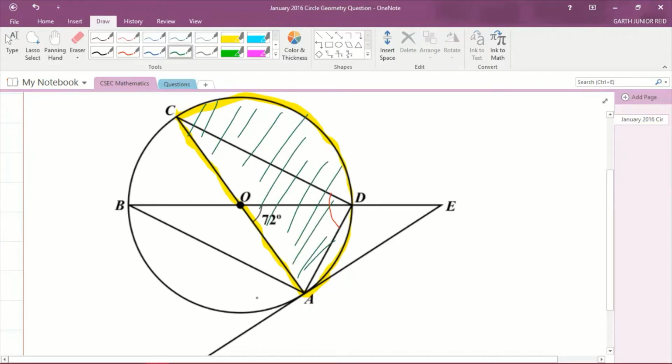Yes, so the theorem says every angle at the circumference of the semicircle that is connected by the diameter, CA is a diameter, or if you want to say COA is a diameter, that line there is a diameter. So the rule says every angle at the circumference of a semicircle that is connected by the diameter of the semicircle is a right angle. So that is going to be my reason.